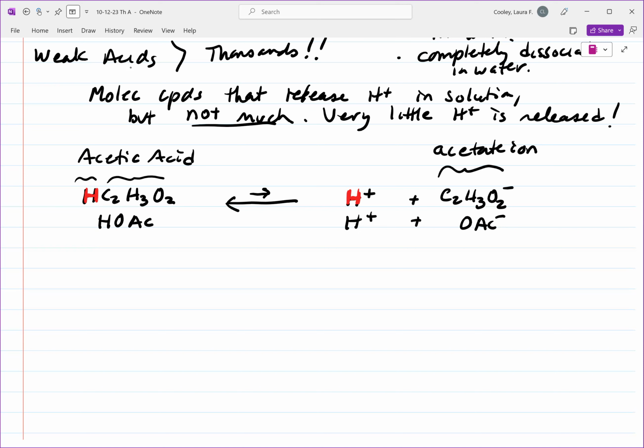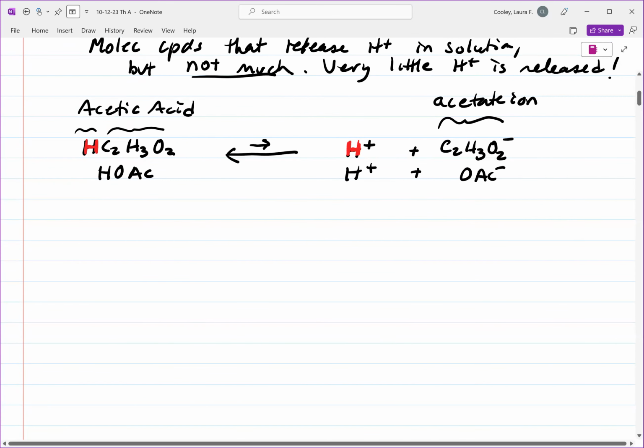Can release H plus onto? No. But water is the only solvent that we talk about this semester, and that's why it's so important, because we're always putting acids in water. Okay, but next semester you'll see that there are many reactions of acids, and water is a very interesting compound, but I don't really want to talk about that because it's beyond our scope. But yeah, sure, there are other things that weak acids release H plus to.